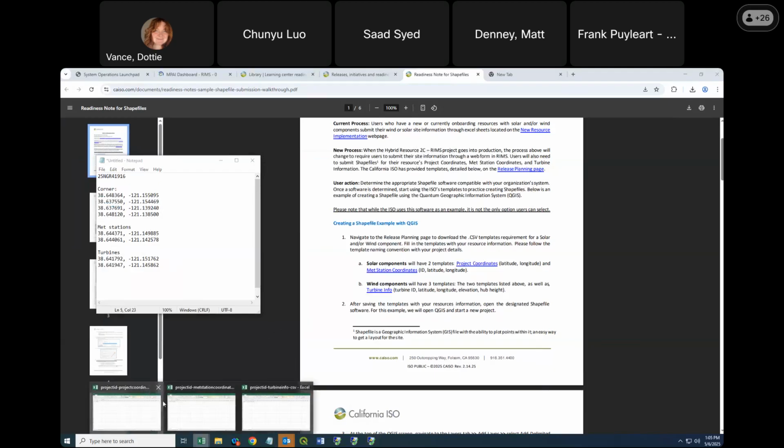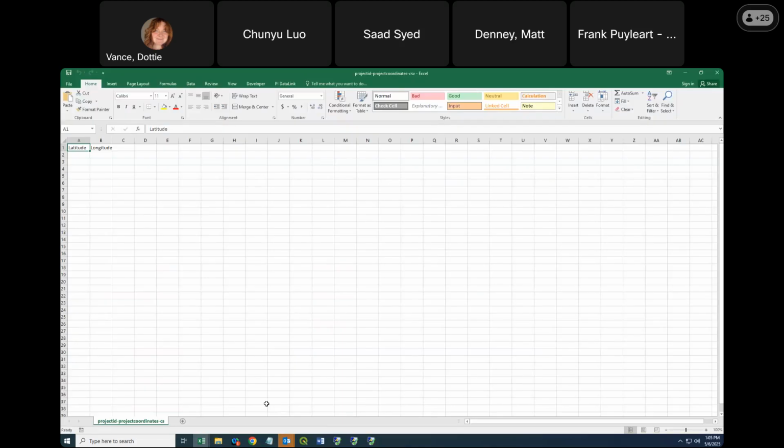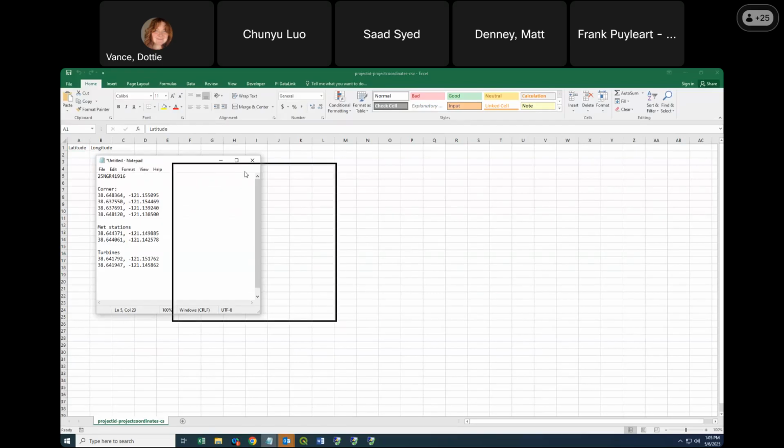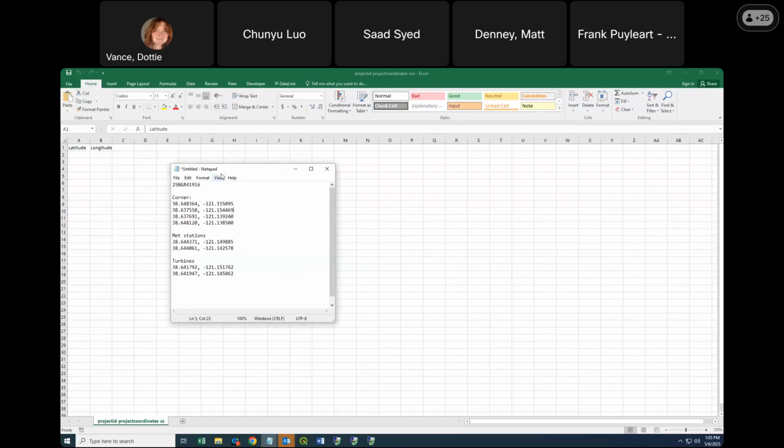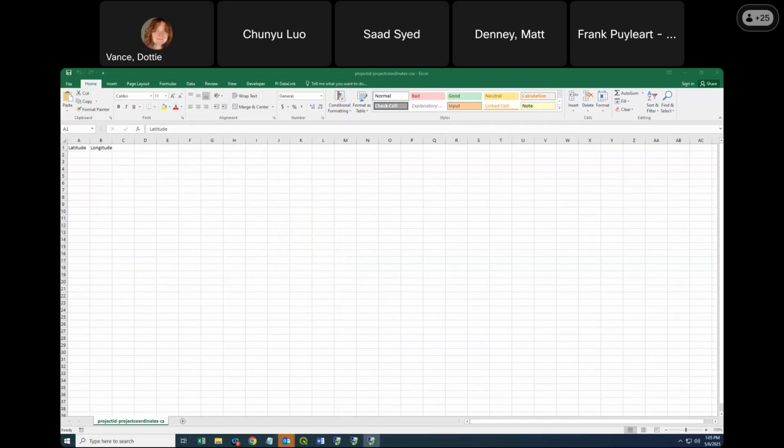So first thing when creating the shapefile is we want to fill out these CSV templates. I'm just going to copy and paste in all of these coordinates from this little notepad into the CSV. Generally, I would say best or standard practice is 6 decimal points on the latitude, longitudes.